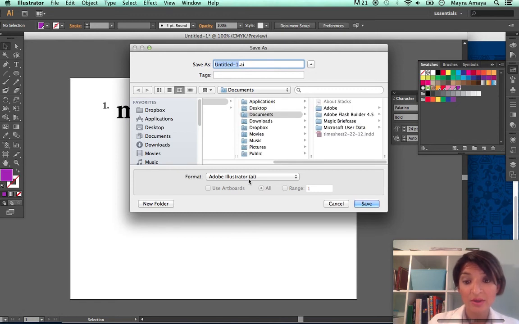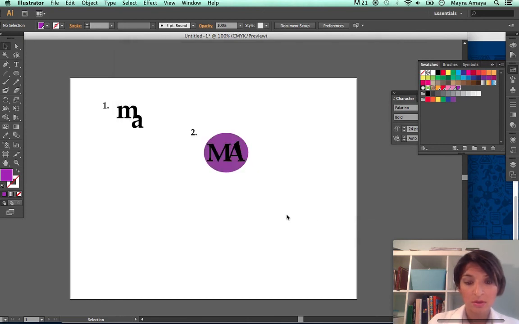And that right there is going to be your original file. You can always go back and make changes, okay? So you need that in order to make changes. You want to save your Illustrator file. And eventually your client or your boss is going to need that as well.